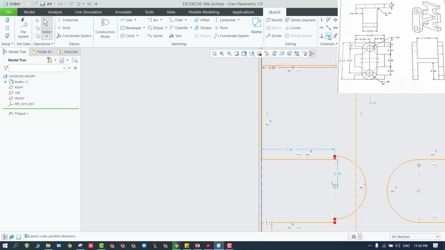These two should be coincident. I can select this point and this point, and make it coincident. I can make these 2 points coincident.